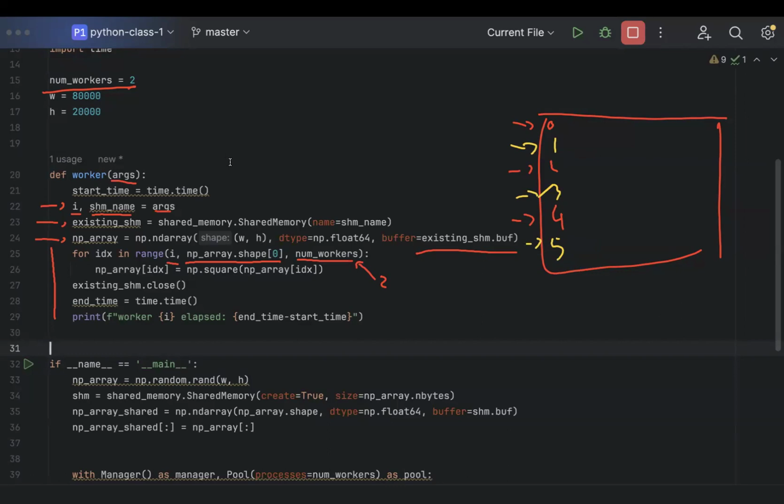Do you notice something missing? I'm writing on this array with 2 different processes. What is missing here? Anyone? What do you need to do if you write to a same variable with multiple processes? Lock. Why is there no lock? This works, and there is no race condition here. Why is there no lock?